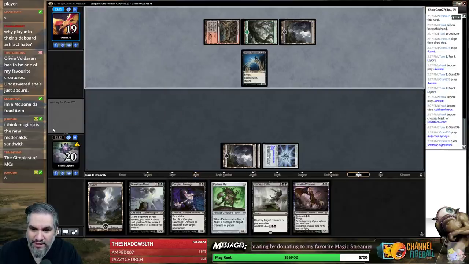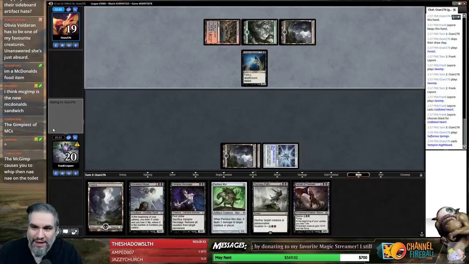I like Graveborn Muse here, and that should get us a double black card. That seems ambitious.